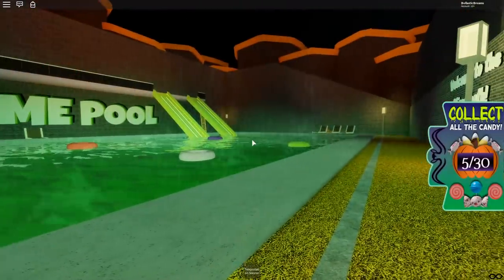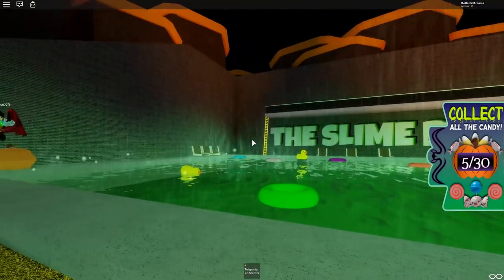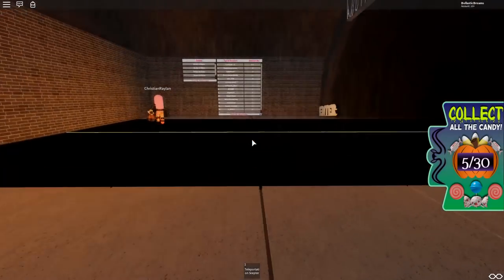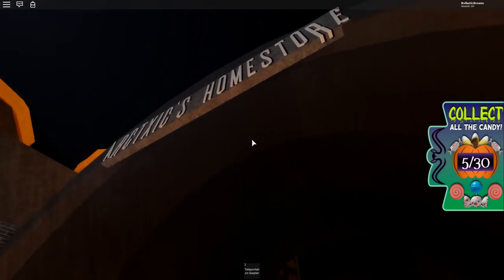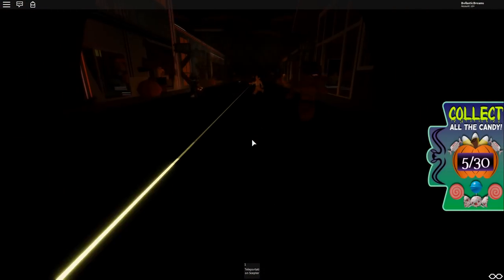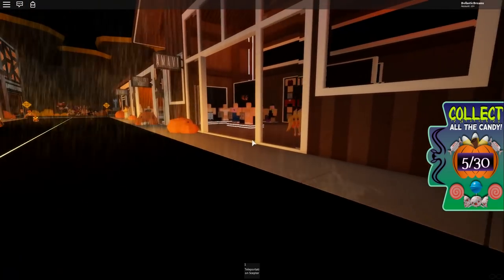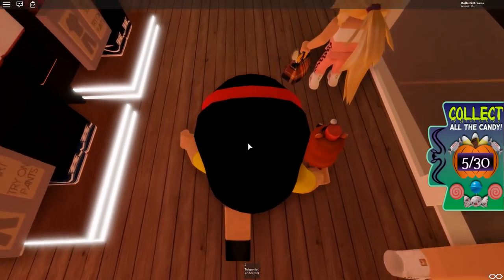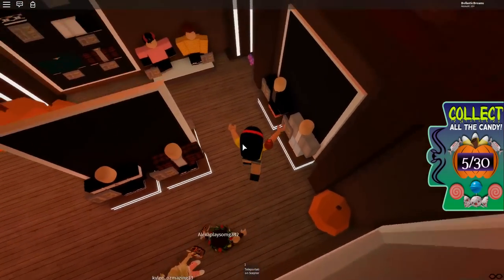I don't know if I got all of them. Maybe I missed one or two. If that's the case, we'll just come back and get them. So that's not the biggest problem. Let's go ahead to Arctxic Homestore, which is so dark and spooky. Oh, it's got brighter. Nice. So we're going to go to the right store first. I tend to just pick a side and kind of go from there.